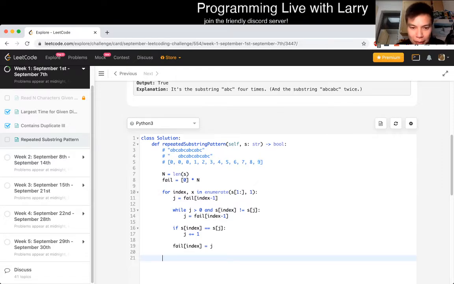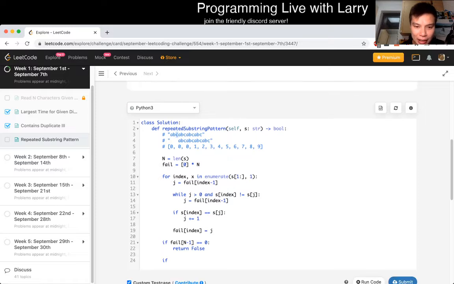So if fail of n-1 is equal to 0, we return false. And then the other thing is we want to check that the last 0 will determine the last spot in which we started repeating. So we can just check for that. I guess I should put it in here.